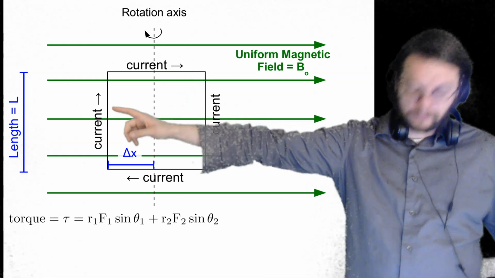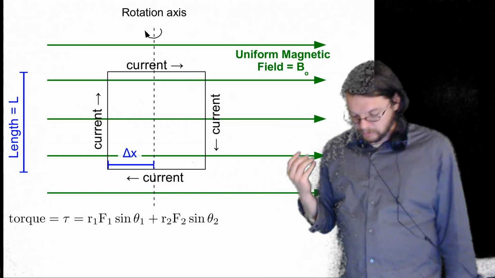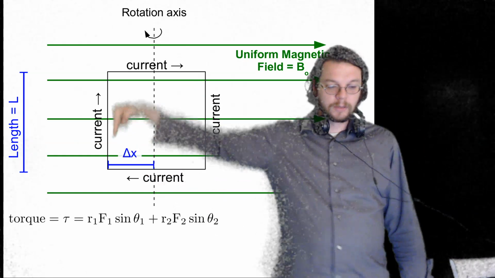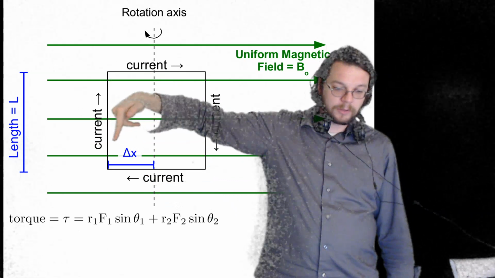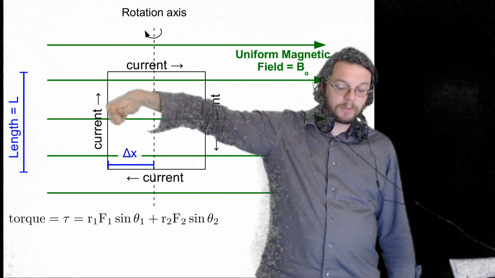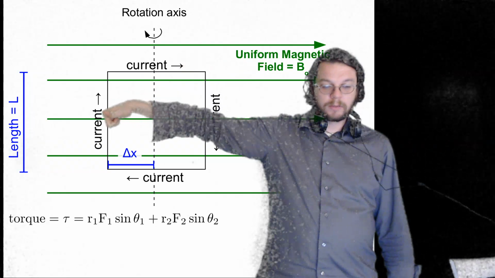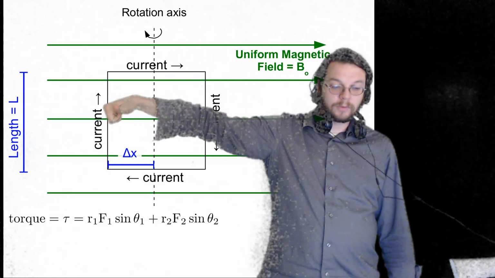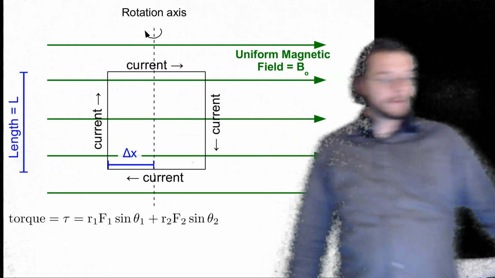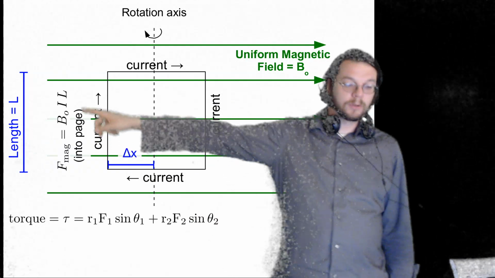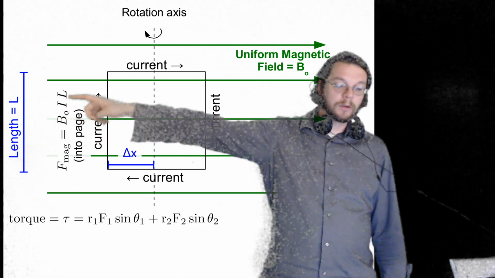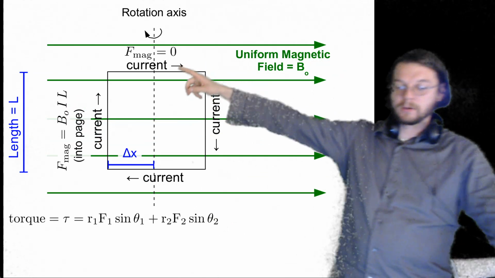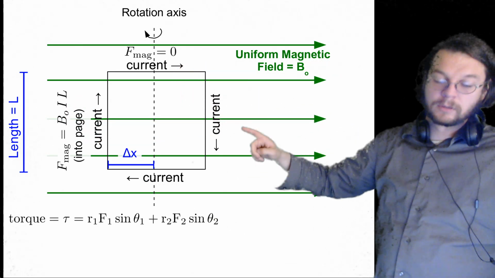However, over here, remember that the magnetic force is largest when the velocity and the magnetic field are perpendicular to each other. So in this case, the electrons are down, the magnetic field is this way, which means that V cross B is out of the page, but because it's electrons, the force is QV cross B. Q is negative, that means that the force is actually into the page. And so you would find a force that's into the page with a magnitude of B0 times the current times the length of this side. As I said, the force up here is 0 because it's anti-parallel to the magnetic field.